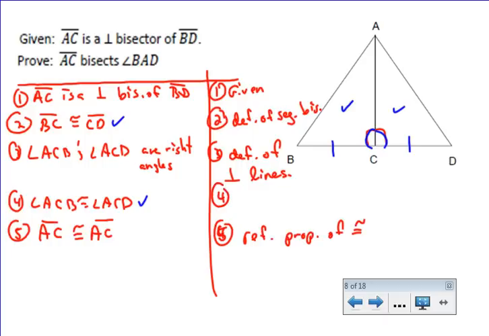And I see I left out a reason here for step four. The reason we knew those are congruent to each other is because right angles are congruent. That's a theorem that you should have proven: if you got two right angles, they have to be congruent because their measures are the same.